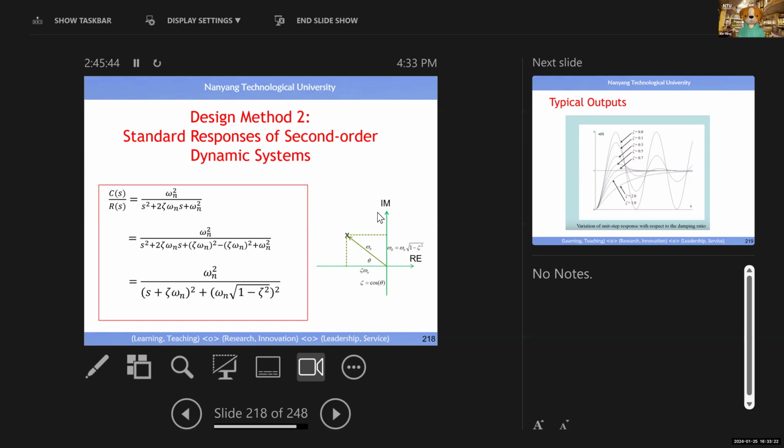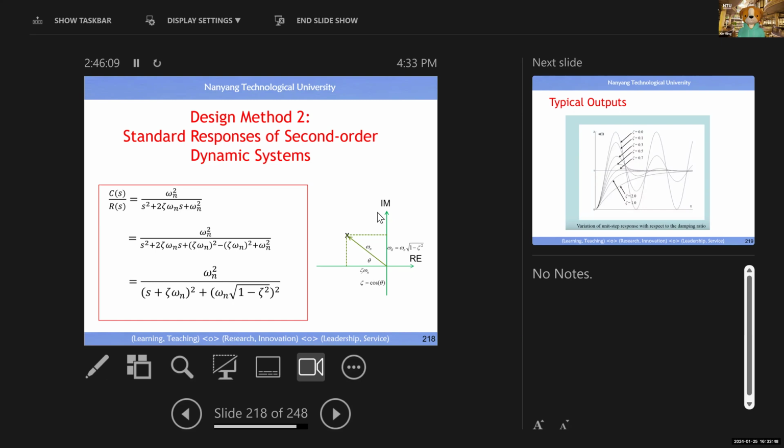But if you rewrite this with simple mathematics, you can write it in this way. You immediately understand, depending on the zeta's value, you will know the property of the behavior. From here, you see, you transform this into here. One typical value for zeta is what? When zeta equal to 1. Because when zeta equal to 1, then this becomes 0, right?